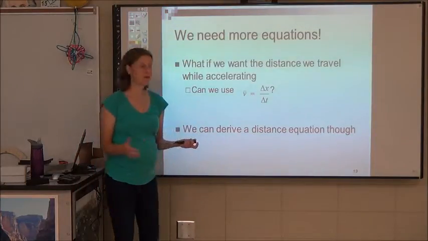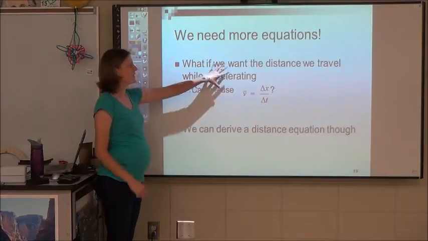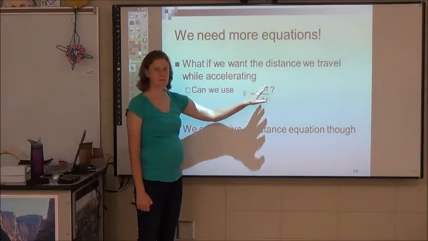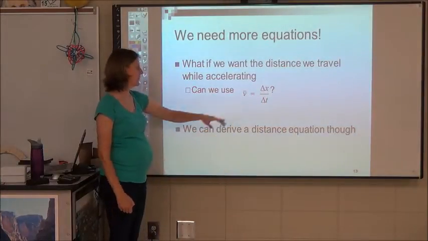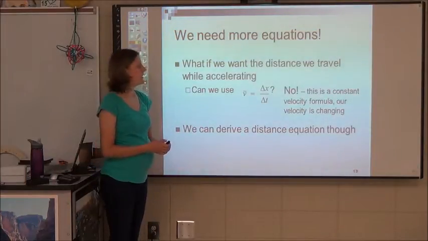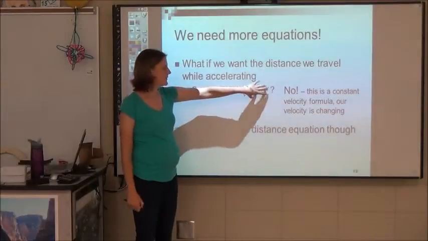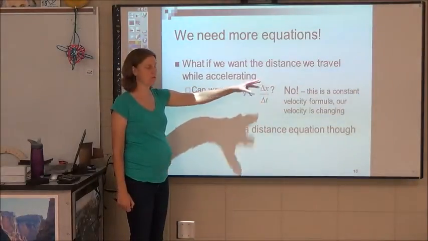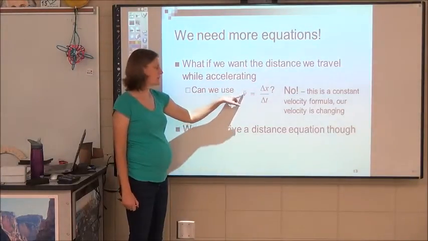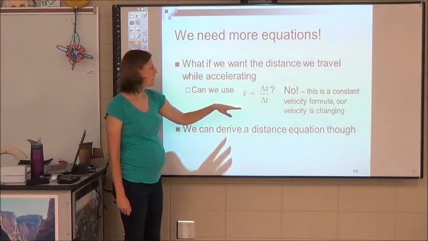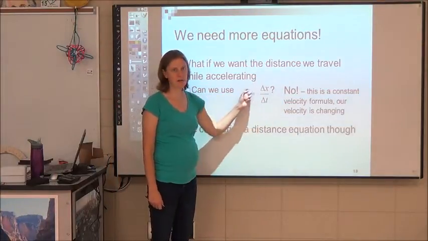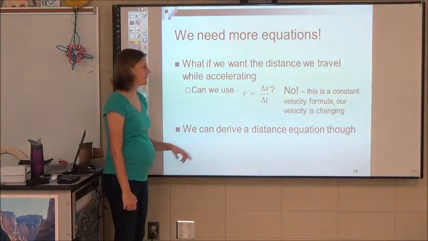Okay, so now I claim we need more equations. What if we want the distance traveled while accelerating? Can we just use our displacement over time as velocity formula? No. This is a constant velocity formula, or average velocity formula. So if you are accelerating, you have many different velocities. You can't just plug in one set velocity here, unless you know the average. But if we're accelerating, we're not going to use displacement over time to solve for our position.